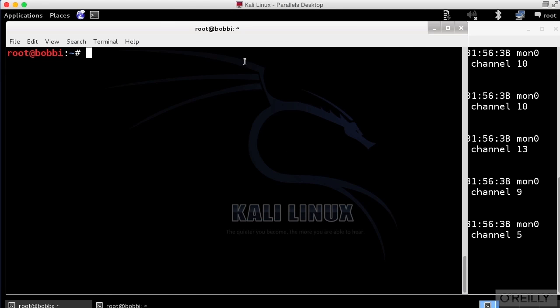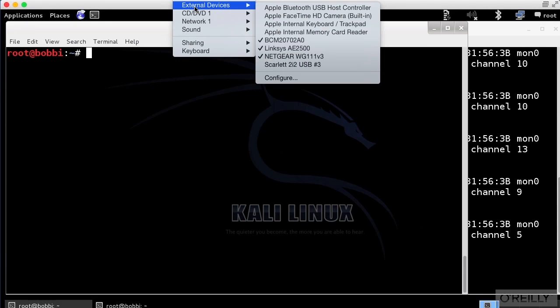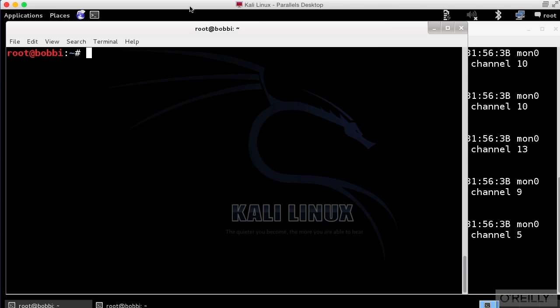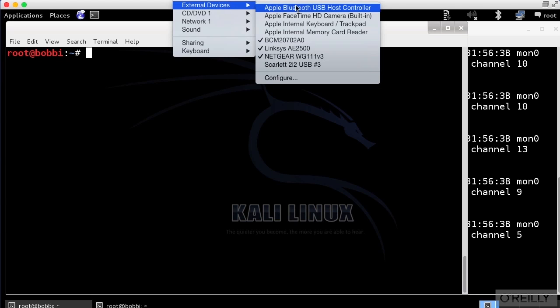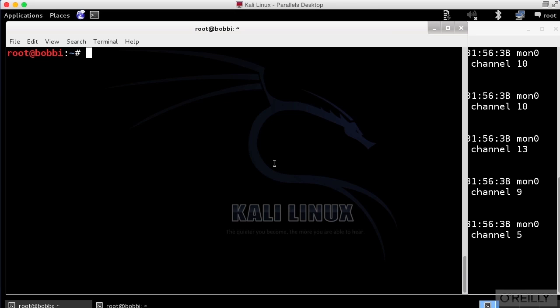The USB gives me the ability to pass these through into the virtual operating system. I could, of course, pick up the internal devices as well and pass those through. But one of the advantages of USB is it gives me a secondary device that would allow me to do some work inside the virtual machine while leaving the original device for the operating system.